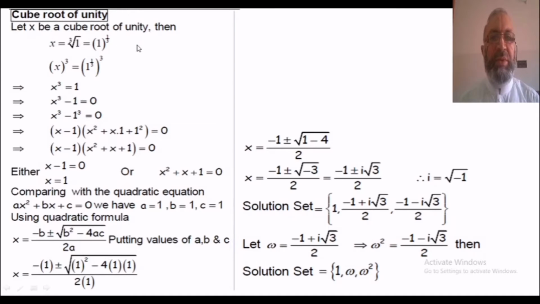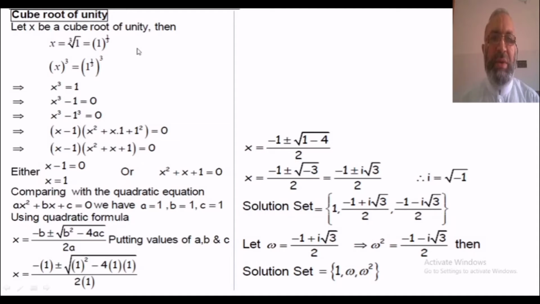For example, we are going to find the second root or square root. We say 2 multiplied by 2 is equal to 4, or 2 power 2 is equal to 4. We say 2 is the square root, or the second root, of 4. Similarly, if we have 2 multiplied by 2 multiplied by 2, that is 2 power 3 equal to 8, so we say 2 is the third root of 8.